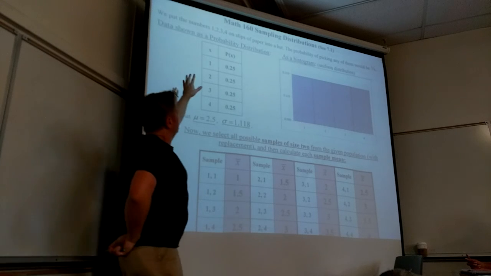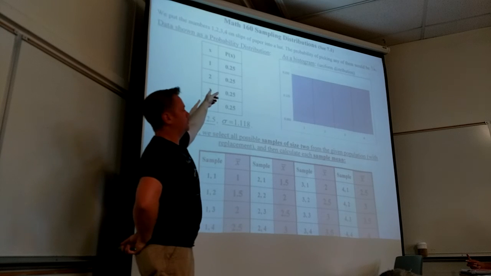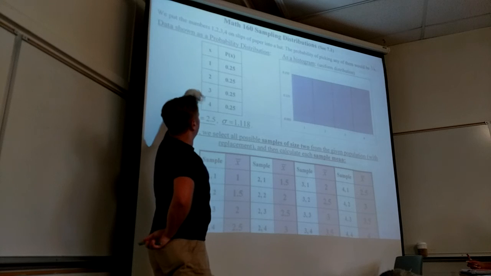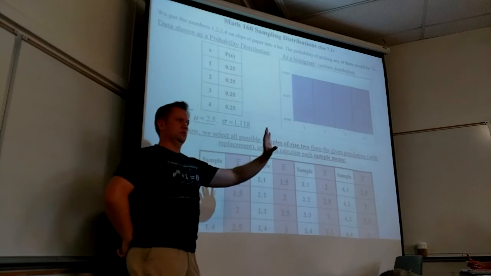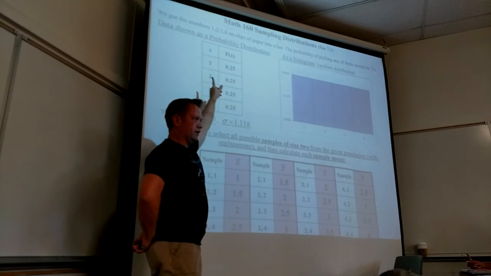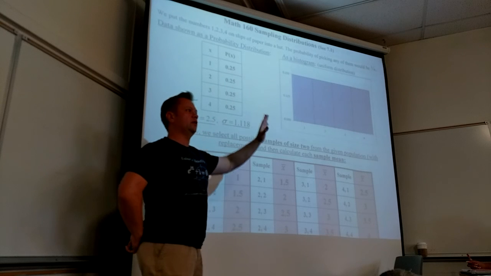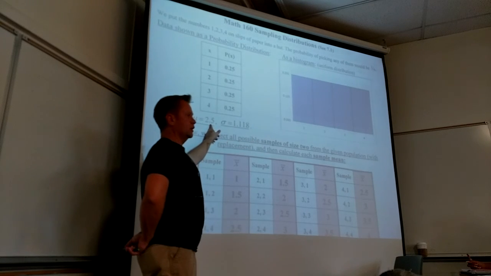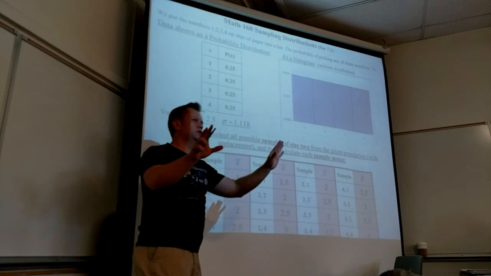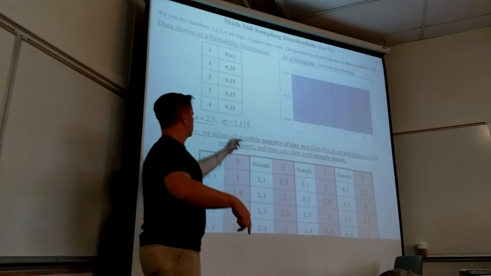So here, if I just look at the original problem, the average is 2.5. That makes sense because none of them are more likely than the others. So the average is just these numbers. Is that good? Of course, if they're differently weighted, you'd have to do the whole X times P of X calculation, right? Here, they're all equally weighted, so I don't have to do any of that. The mean is this. And the standard deviation is 1.118. You can calculate it the same way we did before. Are you guys decent? Okay, so you can just take my word for it.